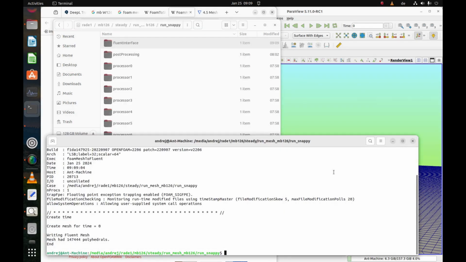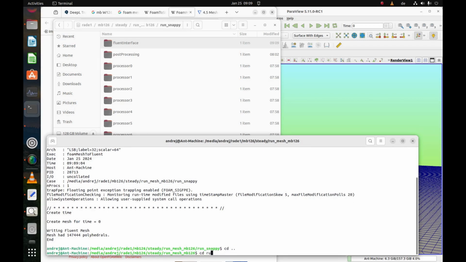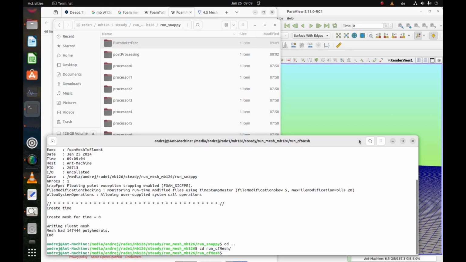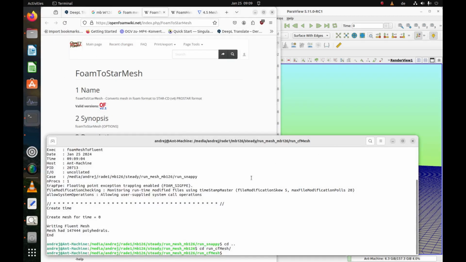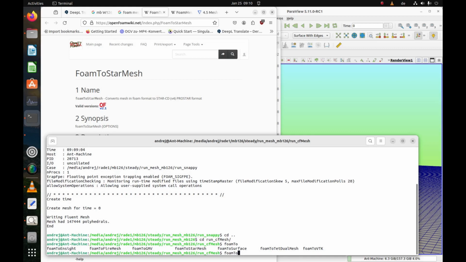Now I will switch to cfMesh and execute the command foamToStarMesh. I can show you, we can also execute foamToEnsight, foamToFireMesh, foamToGMV, foamToStarMesh, foamToSurface, and so on.